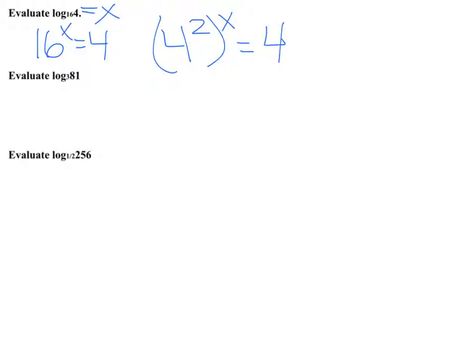So now I know that I have to distribute the 2 to the x. So I'm going to have 4 to the power of 2x equals 4. And since the 4 on the right-hand side doesn't have an exponent, I'm just going to give him a 1. And so now that my bases are the same and there's no more work to be done, I can cancel those out. And I'm going to be left with 2x equals 1. And to get that x by itself, I'm going to divide by 2. So our final answer is going to be x equals 1/2.